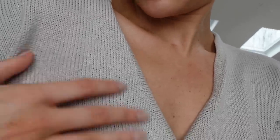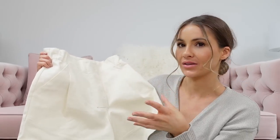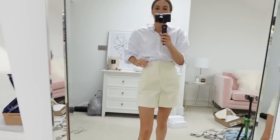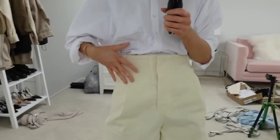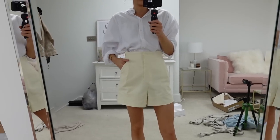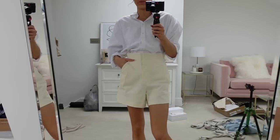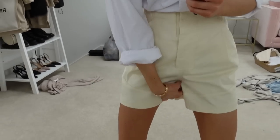These are some shorts called Bermuda shorts — very very yellow. I thought they were like white or cream, but they're definitely like a custard cream. These are a big fat fail. It's really handy for you to see the color difference between this and pure white. They're very very yellow or cream — too yellow cream — and they're just super unflattering; the crotch is like all the way down here.